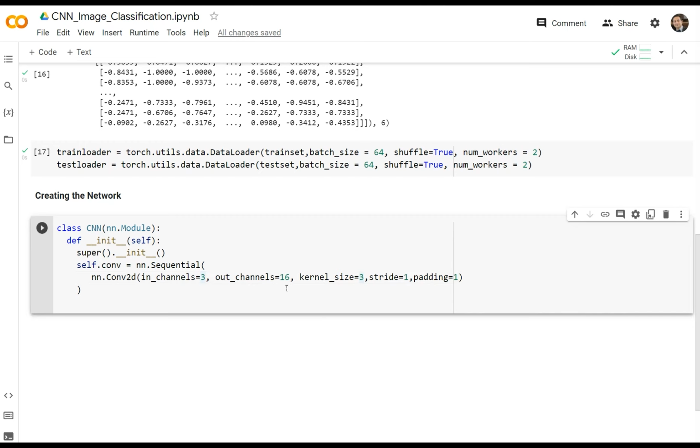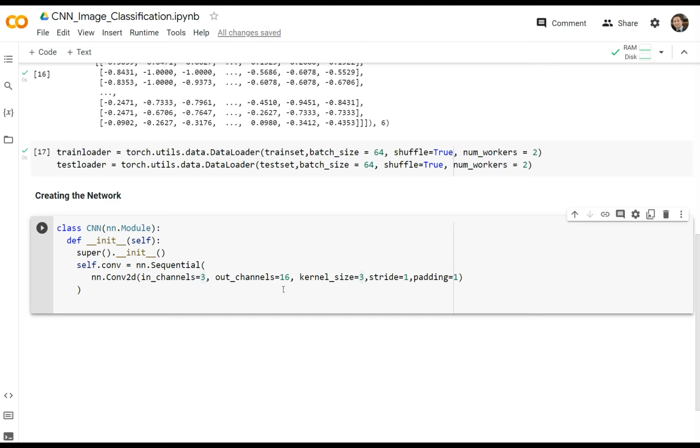So why 16? This means that there will be 16 filters applied in the convolutional layer. If you remember, in a convolutional layer, we discussed how we can apply a filter on our image, and I explained that we can have as many filters as we want. For example, we can have 10 filters, we can have 30 filters. It depends on us.